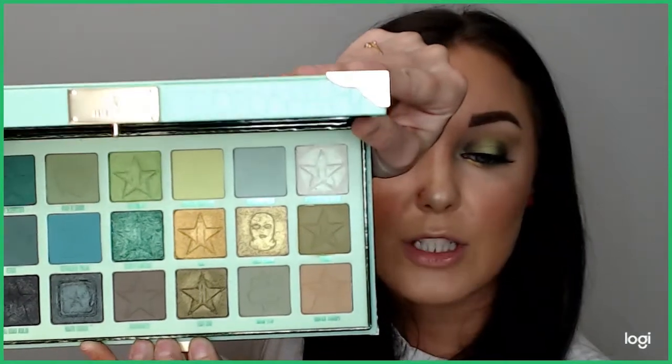Woo, oh yeah. It's so crazy because in the pan, it looks mostly white. And in person, you can definitely see a little bit of green in there, but once you put it on the eye, it mostly shows up green with a white base. So it flip-flops once you put it on the eye, which I think is really, really cool.